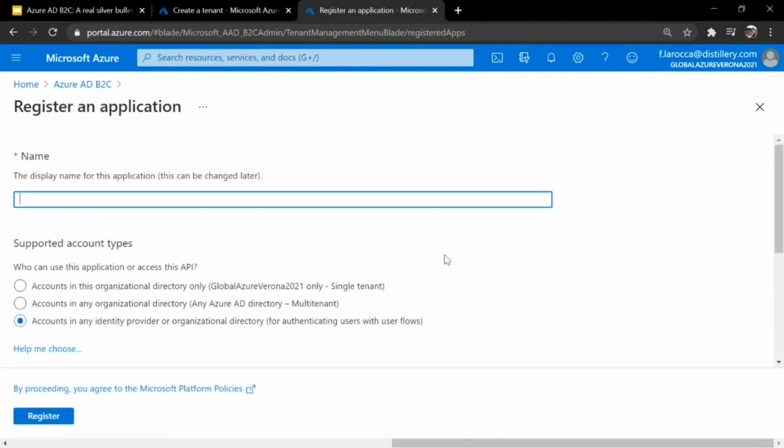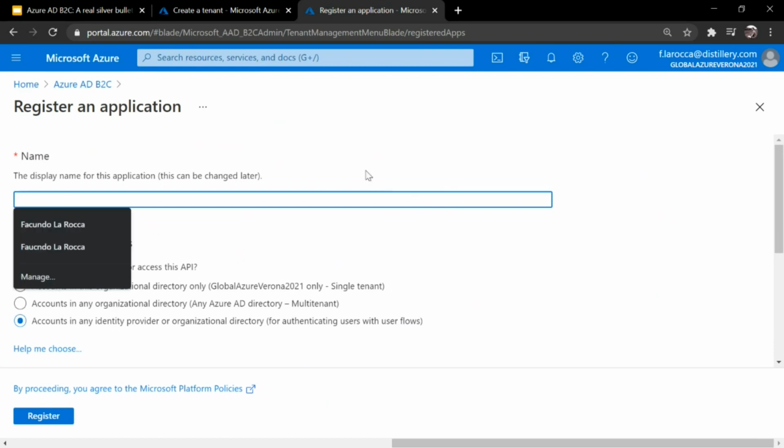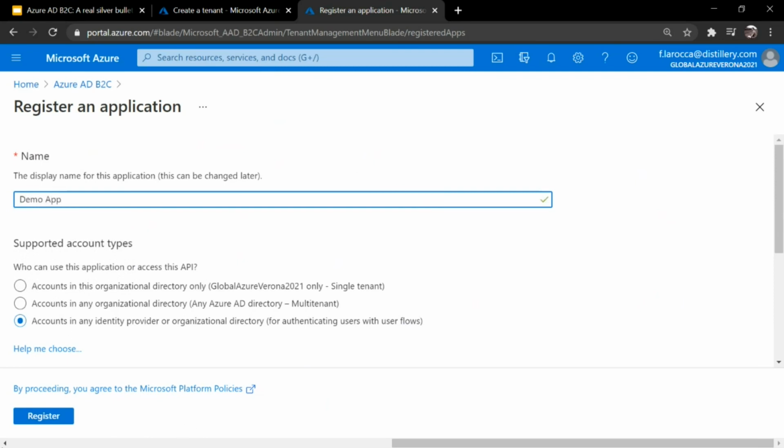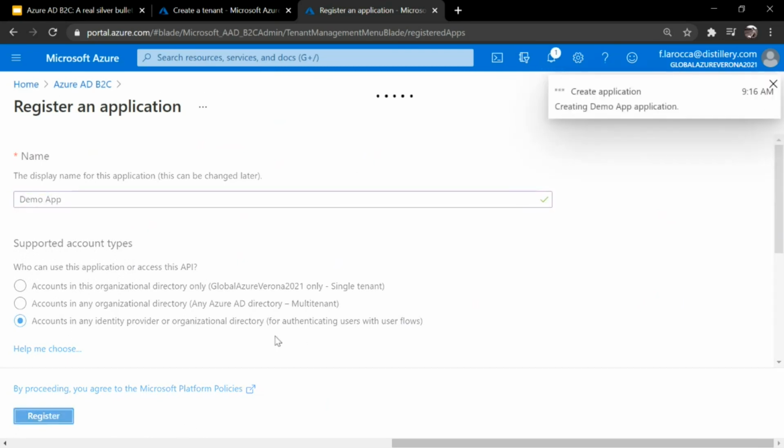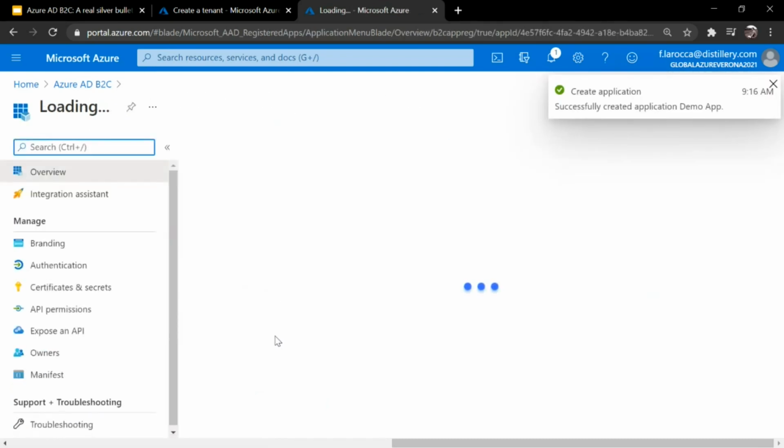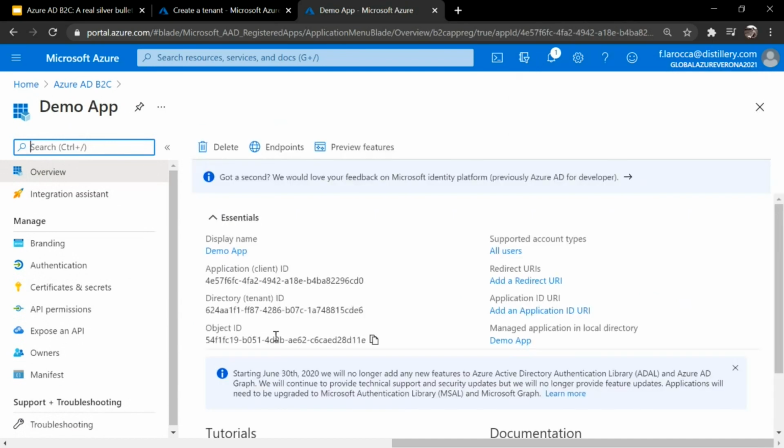So why do we need an application? This is important. Since we are exposing our service to the cloud, we don't want any application out there which is not authorized to consume our service. So what we need to do is actually register that application. I'm just going to give it a name so far. I'm going to hit register. Okay, and remember that I talked about the callback URL. This is one of the most important things. We don't want Azure to deliver tokens to applications or to callback URLs that haven't been registered.